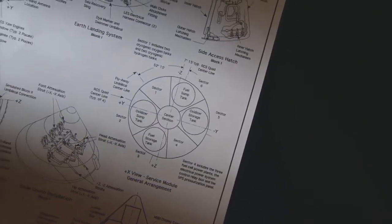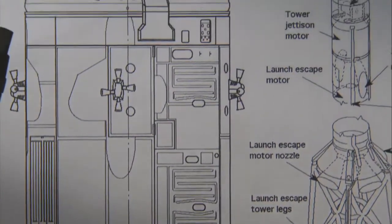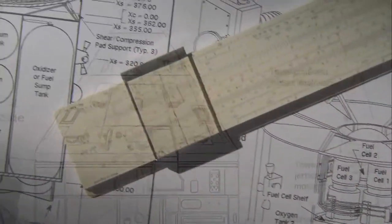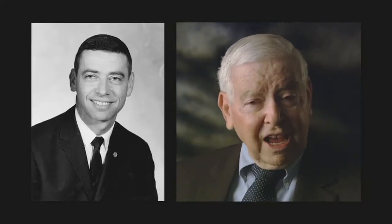But the engineers at North American soon realized that the Apollo spacecraft would be far more complex than anything they had built before. When you break it down by functions, by what you have to do step by step, then you see what you actually have to do. You needed a propulsion system, an environmental control system, oxygen and water, the food supply, a heat shield, a parachute to bring them back to Earth, human waste disposal, shaving supplies, hygiene, a window to look out of. We also had to look out for micrometeorites, had life preservers, had a couple of machetes. The command module was a little tiny house for three people.